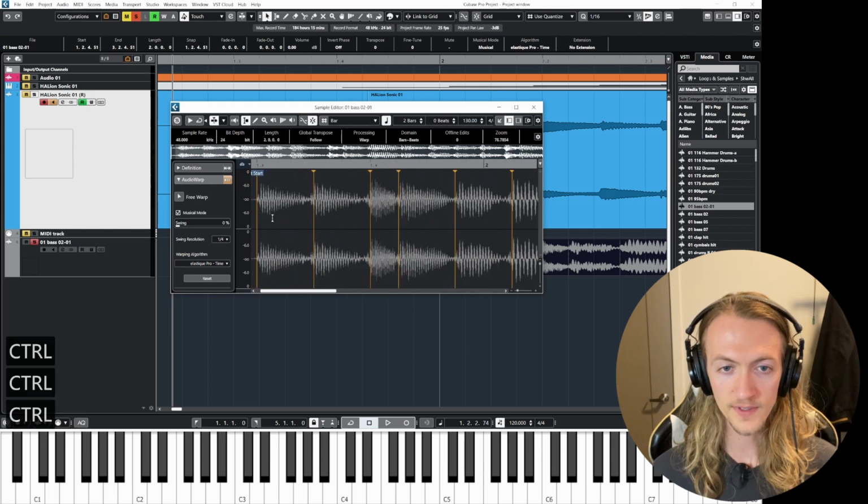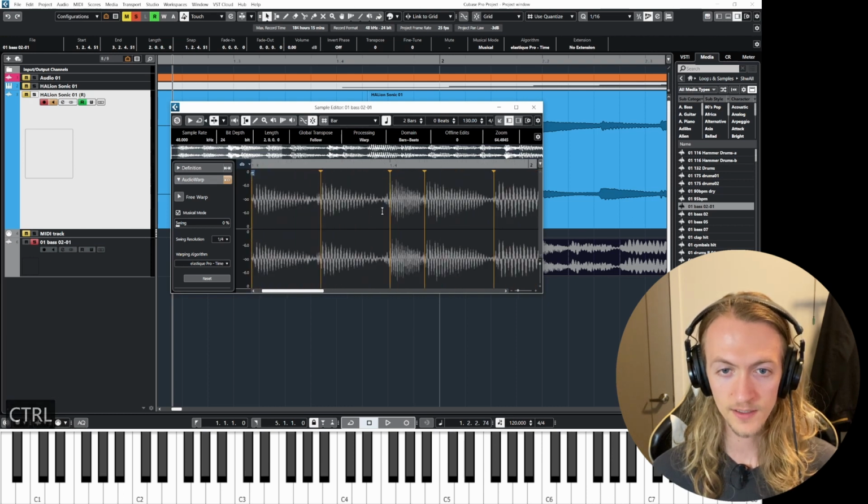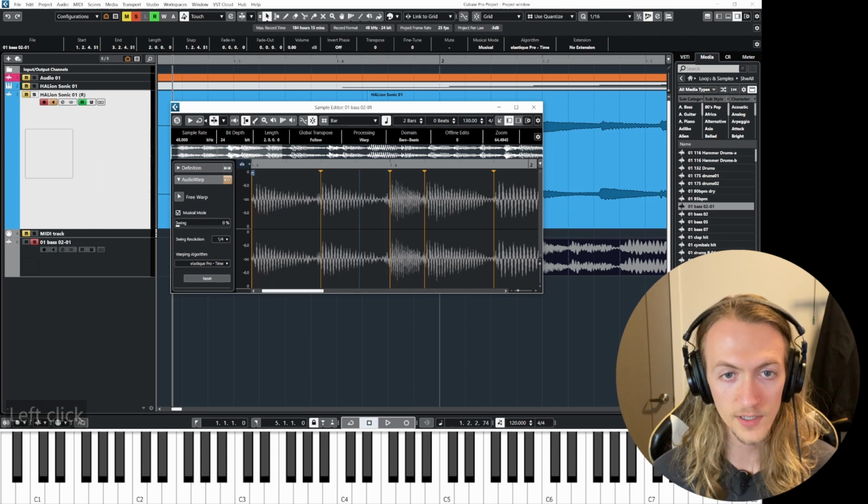And now that we've done that, we can grab these events. Let's see. Oh, there we go. I forgot how to grab those. Oh, free warp. Okay.